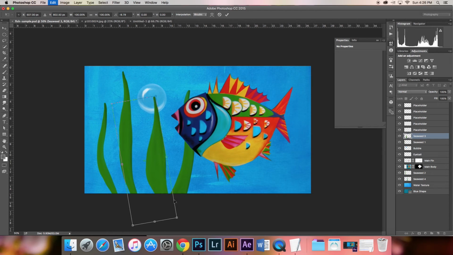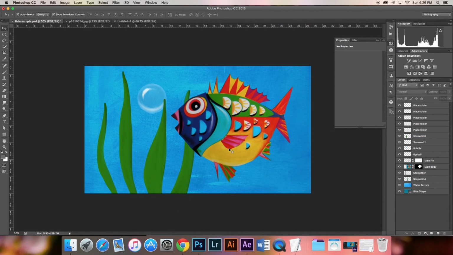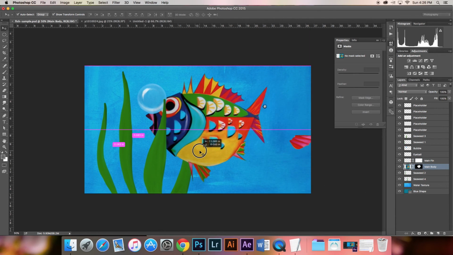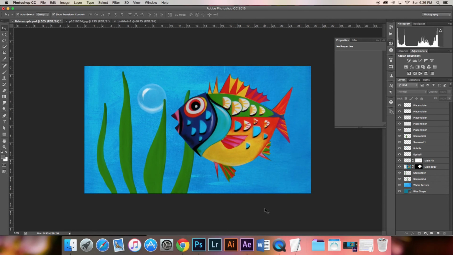So it's really important that you don't have hard edges or anything. Even if in the final project here I want the fish to be off screen, he needs to have the rest of his body because he'll eventually want to move into the frame here. So that's really important when you are designing for animation that everything is built for as much as you would need.